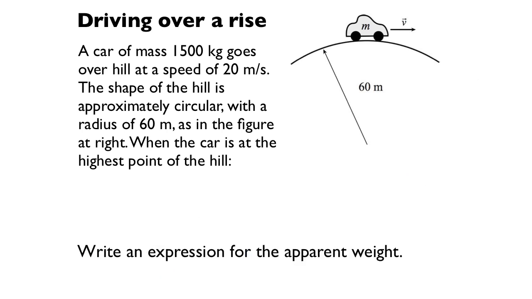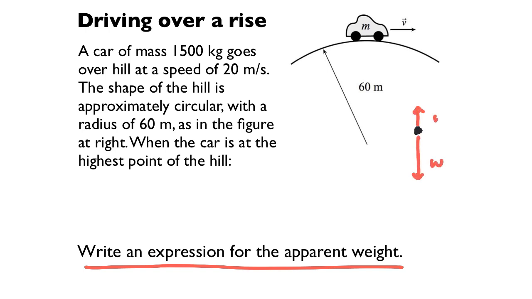Now, before we continue, let's write down an expression for the apparent weight of the car. So here's the free body diagram again. I've got a weight force which is directed downward. I have a normal force which is directed upward. And we said the normal force is less than the weight force. And since the normal force is less than the weight force, we've already answered the basic question, which is that the people are going to feel light.